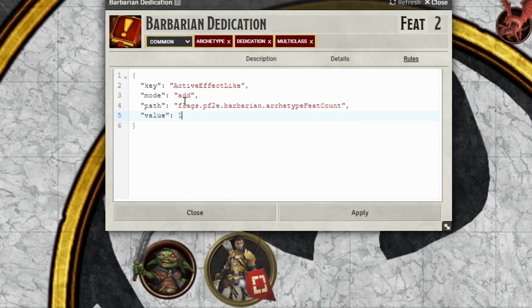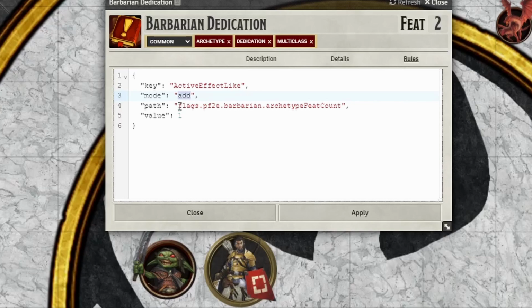Barbarian resiliency requires us to know the number of feats you have taken from the barbarian dedication. Well, the system doesn't know whether a feat is from the barbarian dedication or not, so in order to track that, we use an active effect like to actually just count. So here we have active effect like mode, just like with adjust modifier. It has all the same modes: add, override, multiply, upgrade, downgrade.